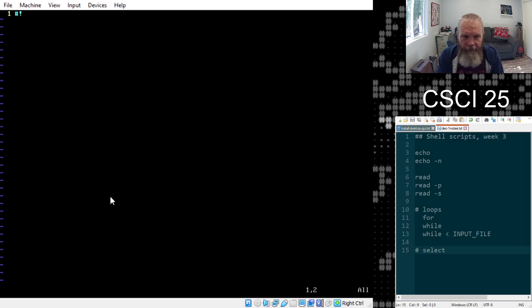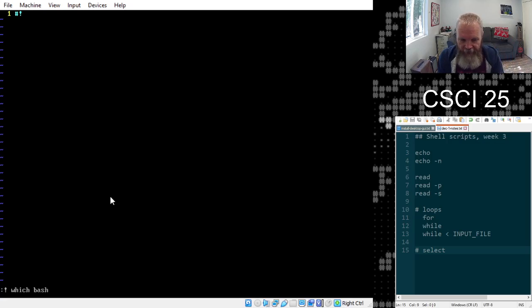So the easiest way to get this information once you're already in vi is to press escape for command mode, then colon, and then a bang, and then you can run a command. I want to say which bash, and the only reason I'm doing this is because I don't want to exit vi to run the which bash command.